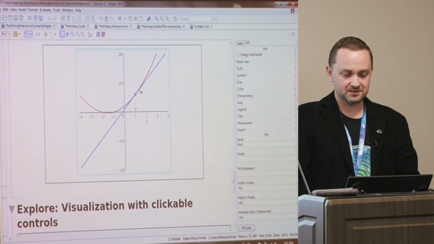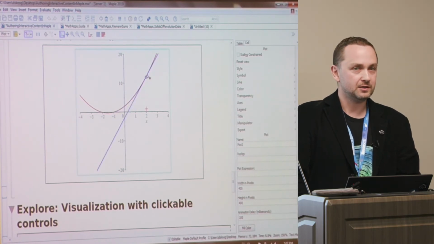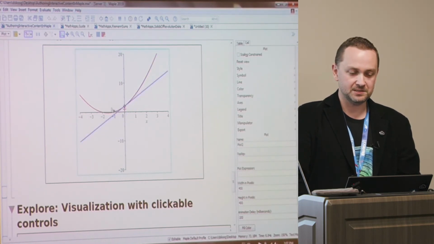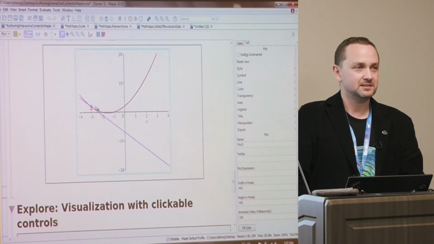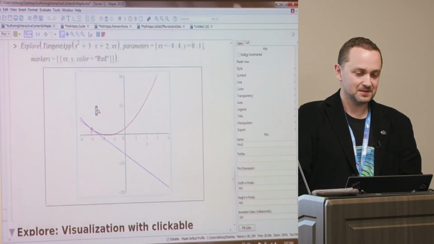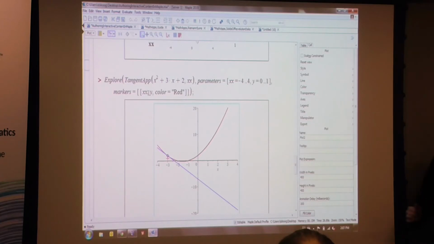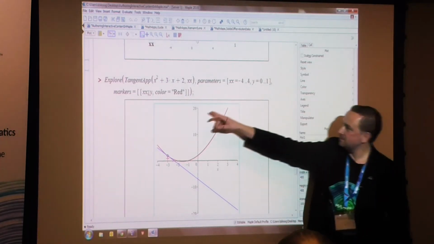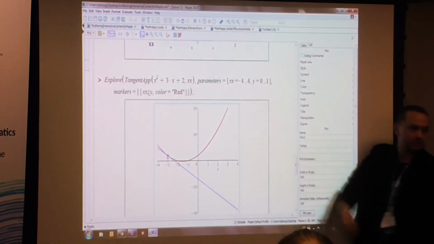Now this is working, but I was going to make it look a little bit better. So you can click along the axis. You can click at points here and see the tangent line. So what I'm adding onto this one now is Explore, the command. I'm adding in something called markers. I can do interactive markers with Explore.